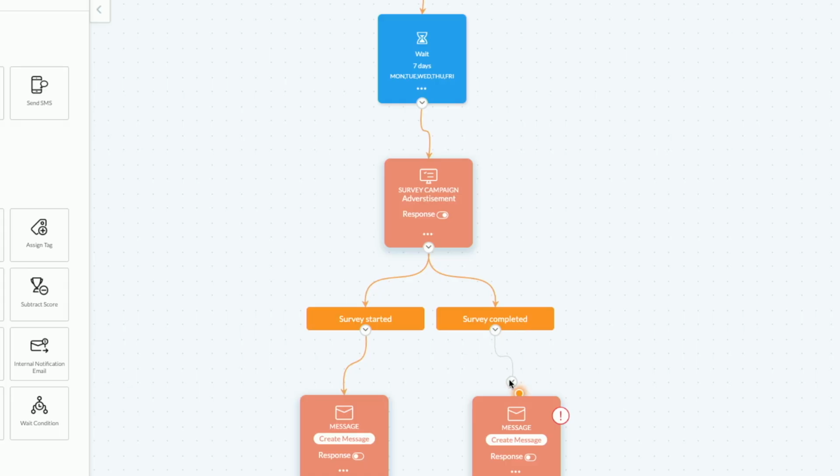The survey responses will also be available for reporting within the campaigns platform. And like you can see right now, I'm able to create different journeys. And we can have additional logic. So this could be surveys completed and then customers who are in a specific region or who are interested in a specific product or service.